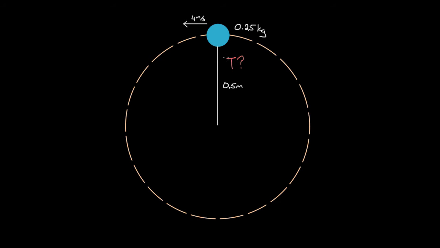If it's a force you want to find, the first step is always to draw a quality force diagram. What forces are on this yo-yo? Well, if we're near the surface of the Earth playing with our yo-yo, there's going to be a force of gravity pointing straight downward. The magnitude of that force of gravity is m times g, where g is positive 9.8 — that represents the magnitude of the force of gravity. There's another force: this string is tied to the mass, so the string can pull on the mass. Strings pull; they exert a force of tension.